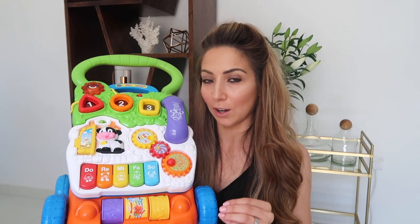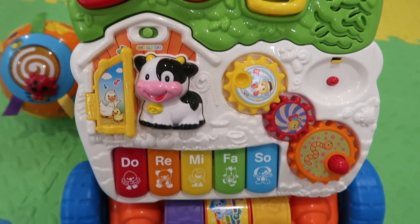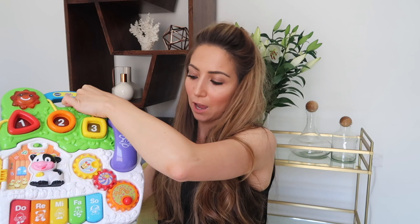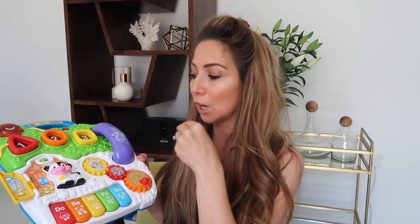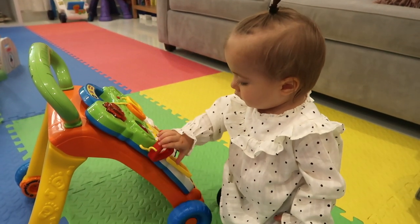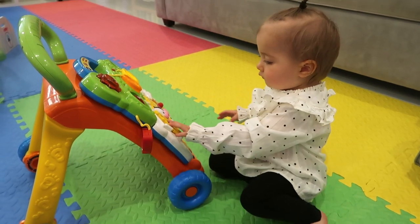Next up is this Sit-to-Stand Learning Walker from VTech. I have seen my fair share of walkers over the years — not only because I have two kids, but we have lots of cousins and hand-me-downs — and this one has so many features all in one. It's basically an interactive learning baby walker, but one of the best features is that you can actually detach the little entertainment pad from the walker itself and use it separately. If you're practicing tummy time or sitting up, this gives your baby hours of entertainment. So many things on here help with sensory development and fine motor skills — twisting, turning, opening — plus sound and melodies. It might even let you finish your hot coffee!